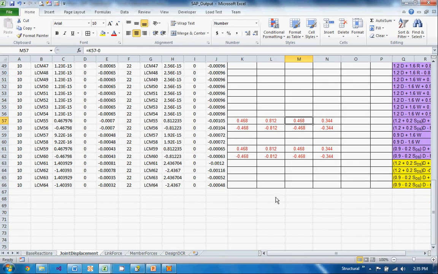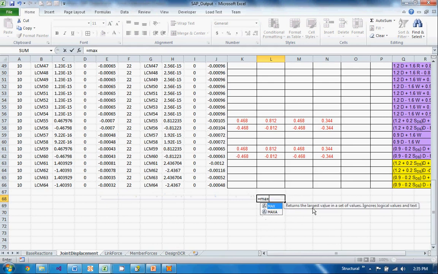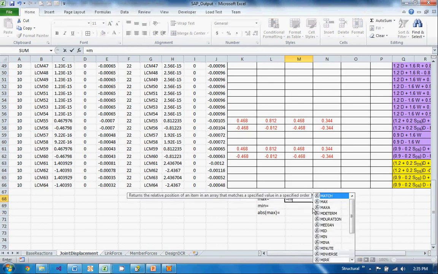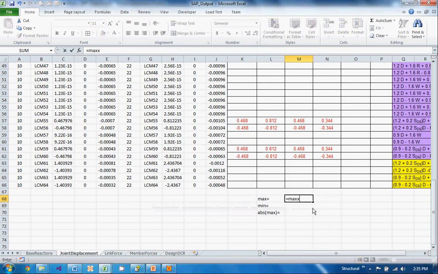So what I am taking for seismic equals absolute. You should do max. You could do min. So for seismic I only have 4 fields to worry about. Maximum of these 4.